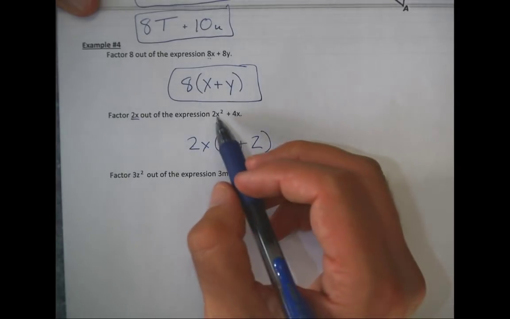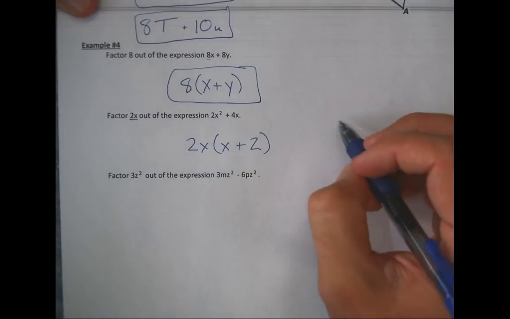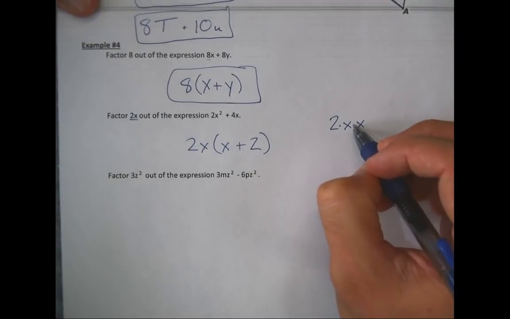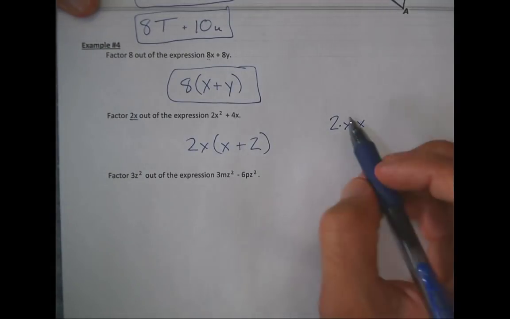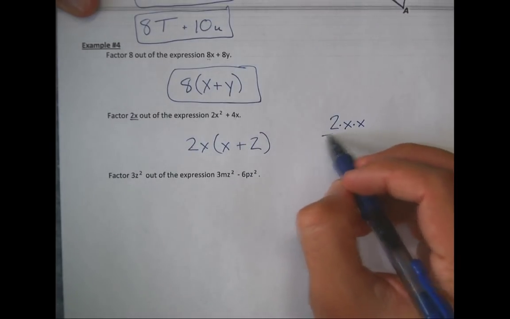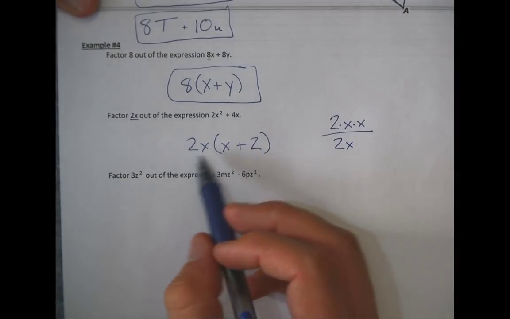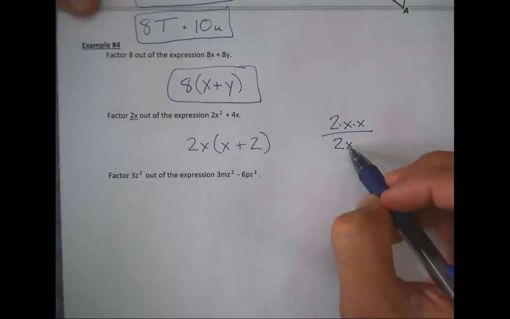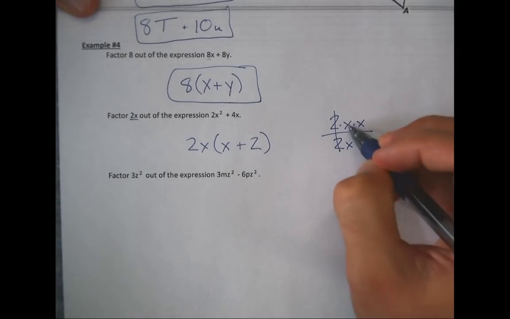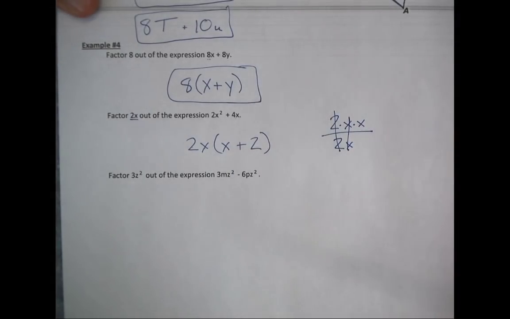Now, going back to factoring out 2x from 2x squared, sometimes that's confusing. Think about what 2x squared actually looks like. It's 2 times x times x. That's the x squared. X times x is x squared, repeated multiplication. And when you factor it out, you're dividing by whatever it is you're taking out of it. So I'm trying to take a 2x out of 2x squared, and I'm trying to see what I was left with. So these 2's cancel, the x cancels, and what am I left with? The x.